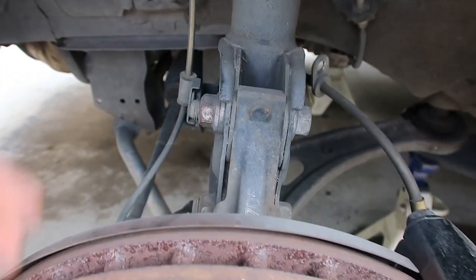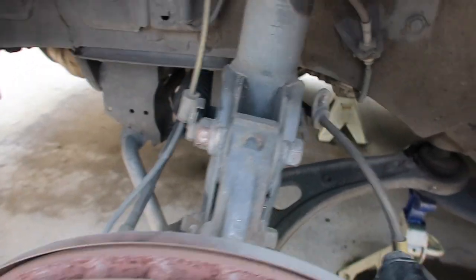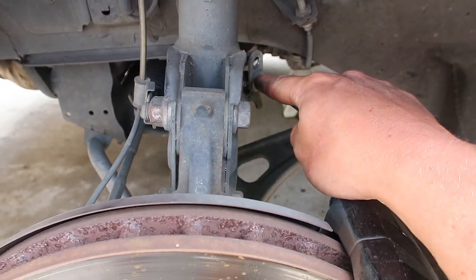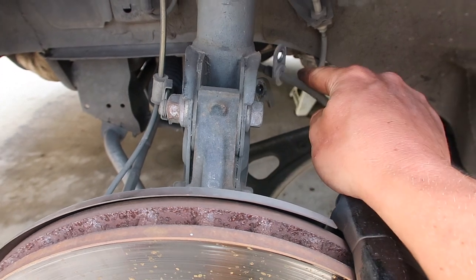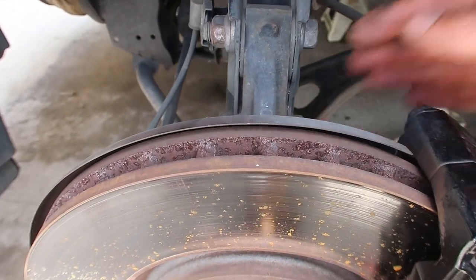First thing we have to do is remove a 12 millimeter bolt that holds this ABS line on, and then there's another one on the other side that holds the brake on. And that will be the only two that we need to undo. They're 12s, and then these are 3/4 inch bolts, and we'll undo both of these.